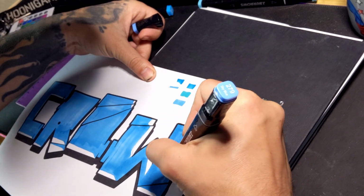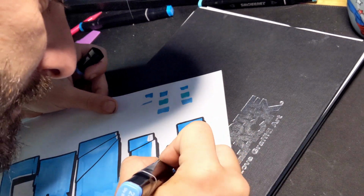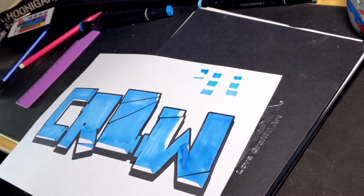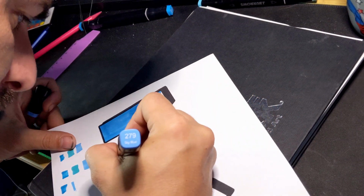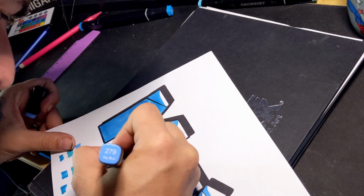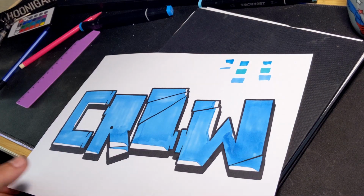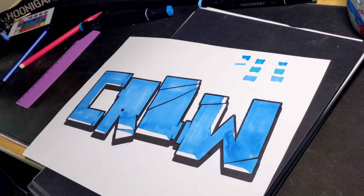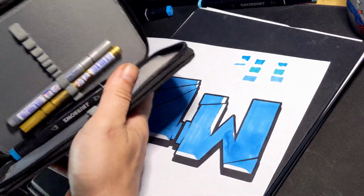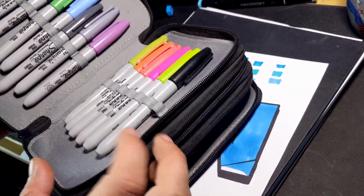Probably you cannot see anything because I got a hand over there, but that's alright. Just give it a minute. This is a very quick process. Alright, let's do the details. Yeah, that would be nice, but pencil case. Do I got a white here? Damn, I don't.